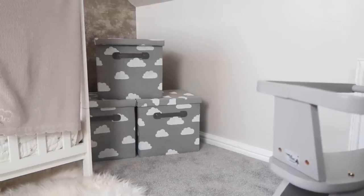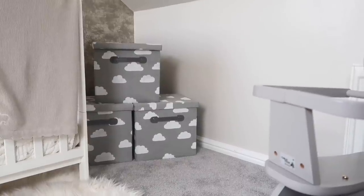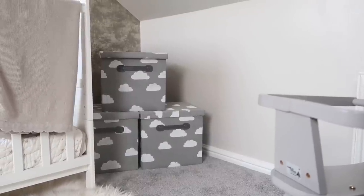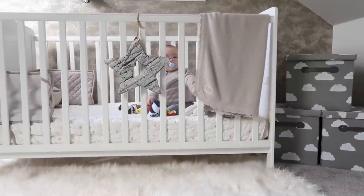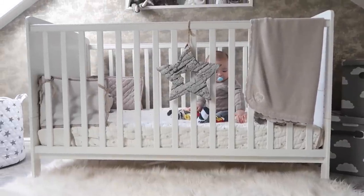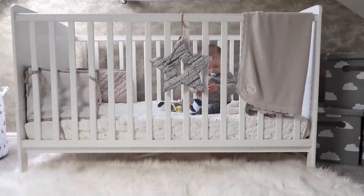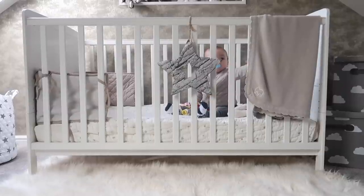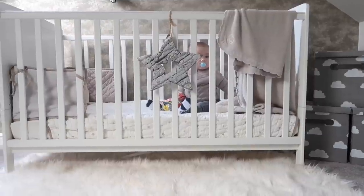Panning around slightly, next to Charlie's cot we've got these three storage boxes that are from Matalan. I just think these are fab for a storage solution — all the toys are in there, bits and pieces, general bits that I can't fit in any other drawers. And then onto the main event, which is Charlie's cot. This cot was super affordable — it cost us about £50 in the pram centre sale and it's by Benito Baby. I just thought this was absolutely gorgeous, it's just a really simple cot.